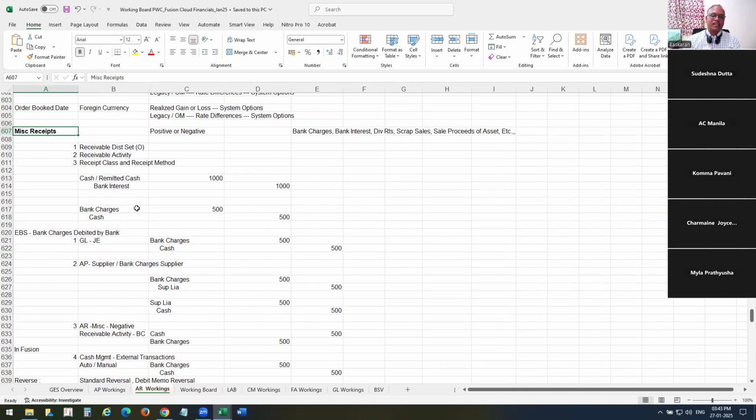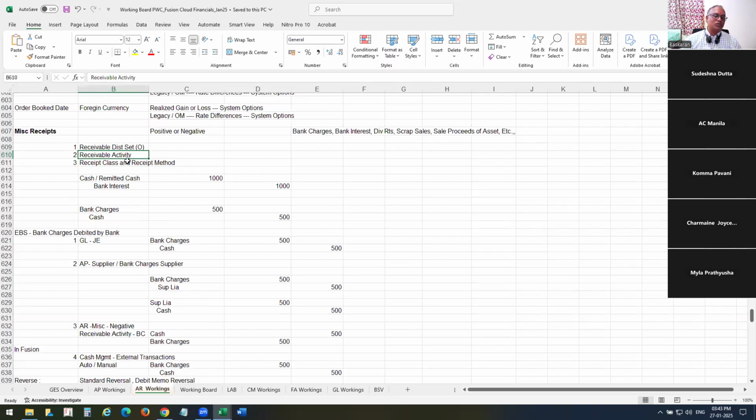First, a receivable activity needs to be created for miscellaneous, with or without distribution set. Second, when you create a distribution set, you can associate it under this activity.